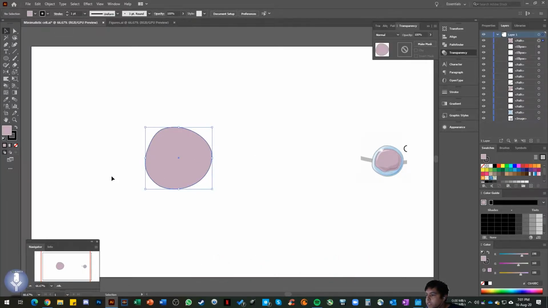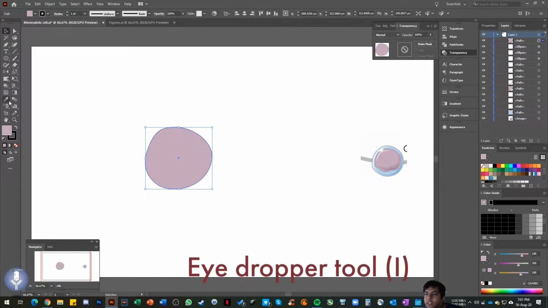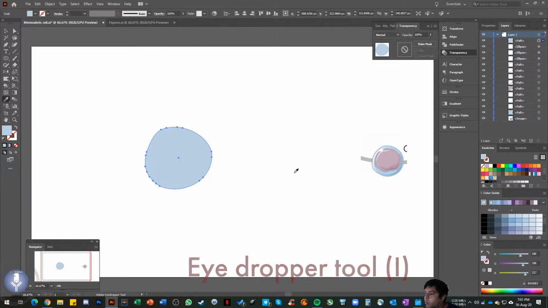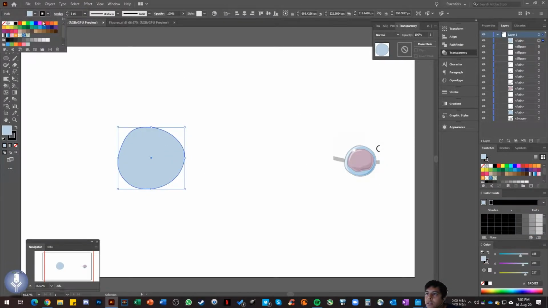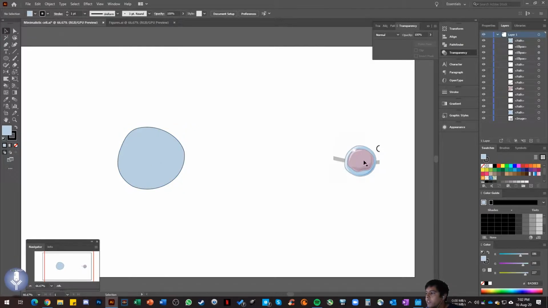Unselect it. So I have made it the same color as the cell. I will use the eyedropper, which is the key I, and let's give it the same color as this cell. Right now I'm not going to change the colors. You are free to make changes to the colors. You can make it any color you want, but right now I'll just try to stick to exactly what the figure says. So this is the same shape. Let's give it the black stroke as it's in the figure. We got it. Let's draw the nucleus.